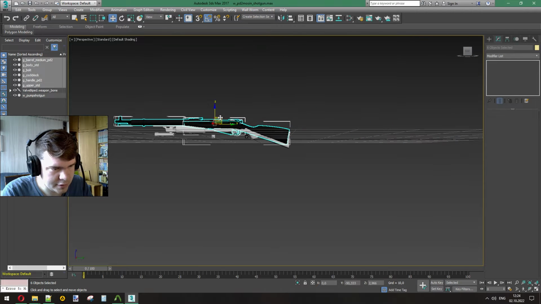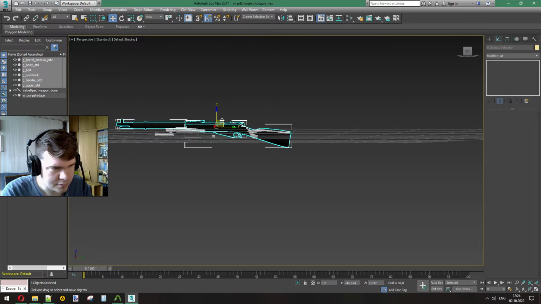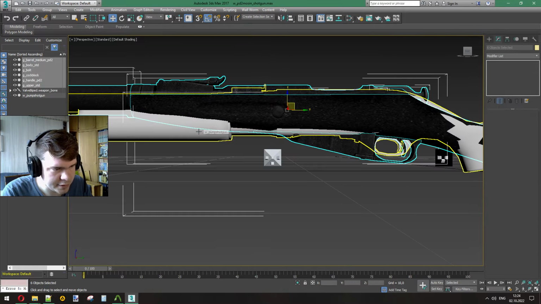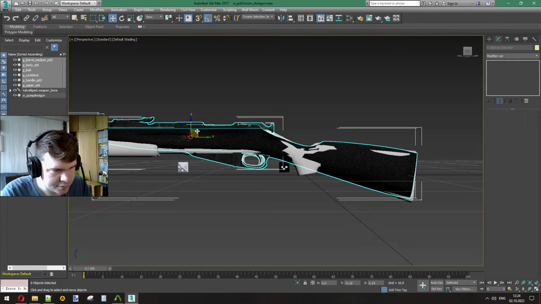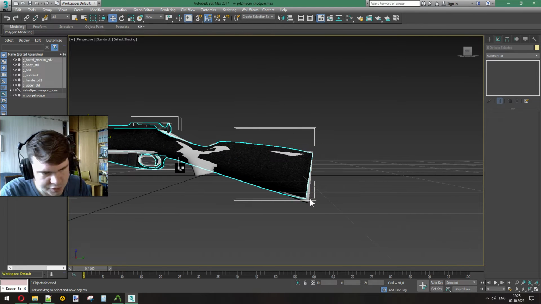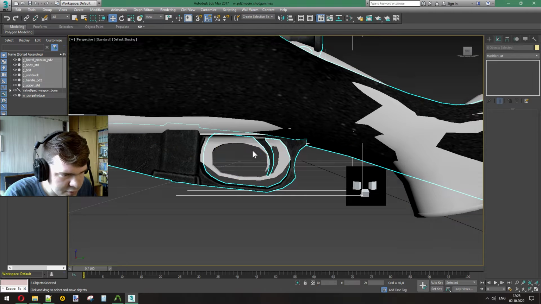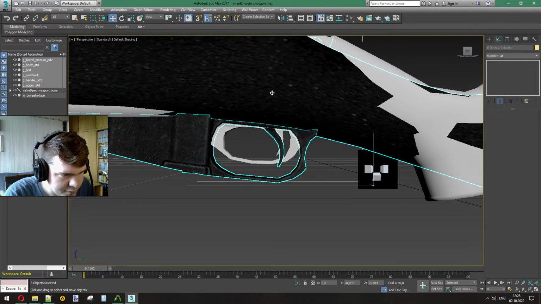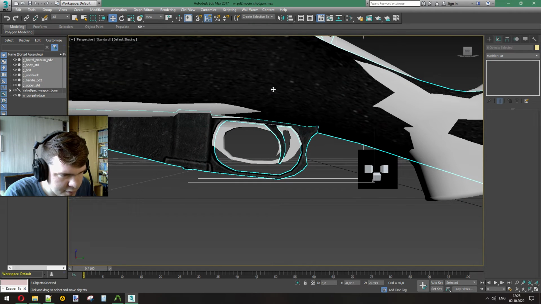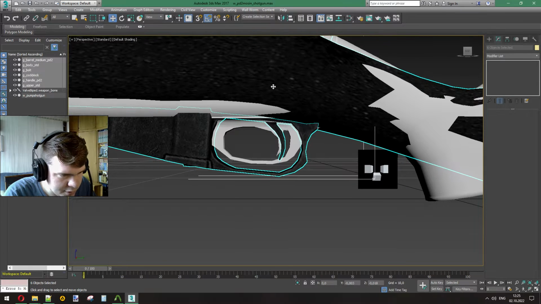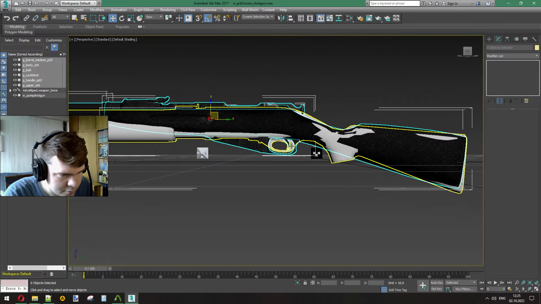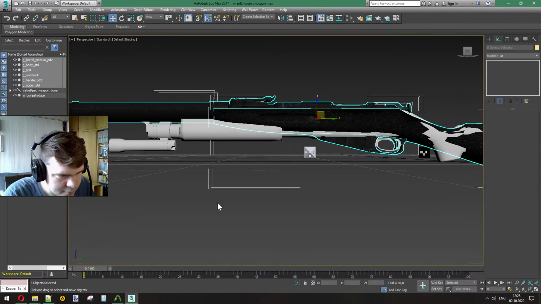Yeah, this pretty much looks like something that could be true to life, because the stock ends pretty much at the same point. The trigger is also at the same spot, so I might as well keep it that way at 40.